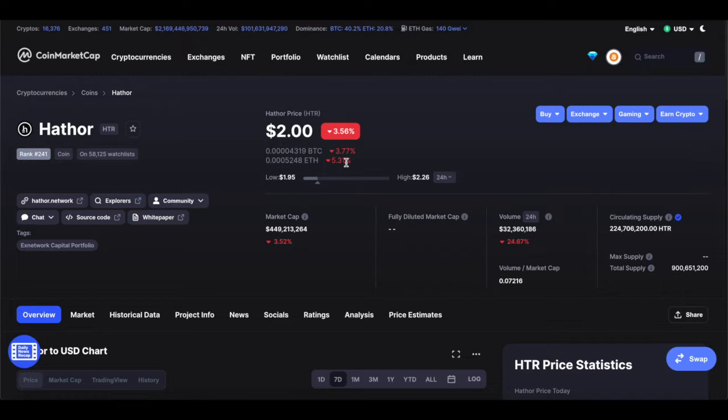What does the Hathor token actually do? Hathor allows holders to create their own tokens without worrying about ERC-20 gas fees or other arcane concepts. These tokens inherit the same properties as HTR and the same functionalities as ERC-20 token standards. Unlike the ERC-20 token standard, custom Hathor tokens also support minting and burning. Any custom token created on the network requires a 1% HTR deposit for all minting operations, which is refunded when the corresponding custom tokens are burnt.